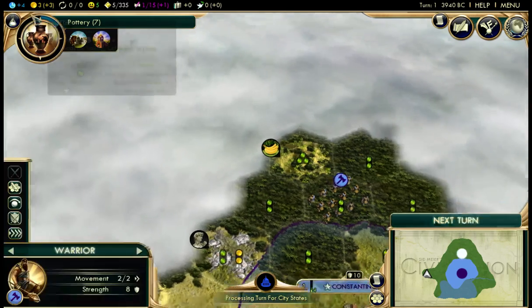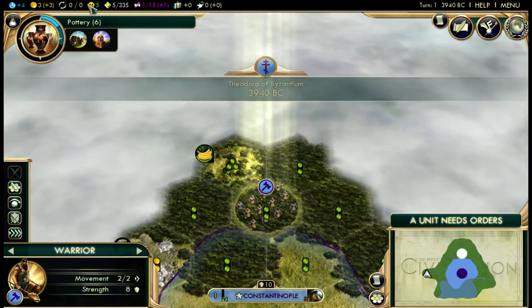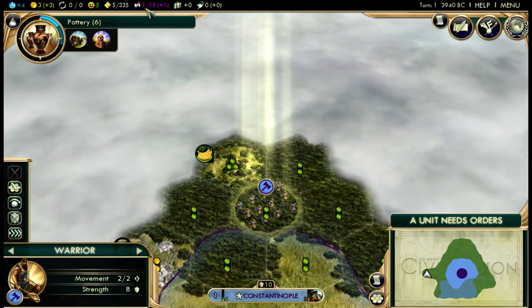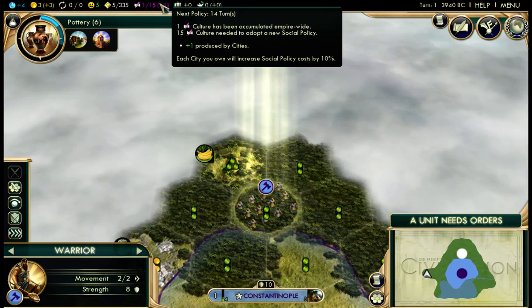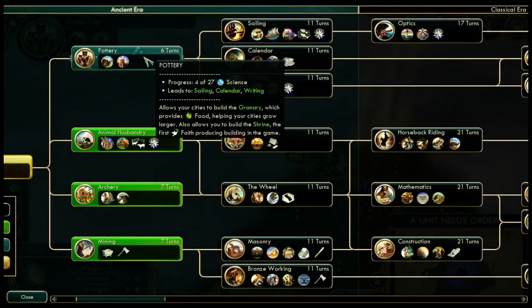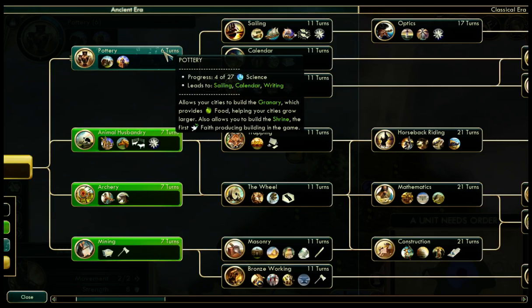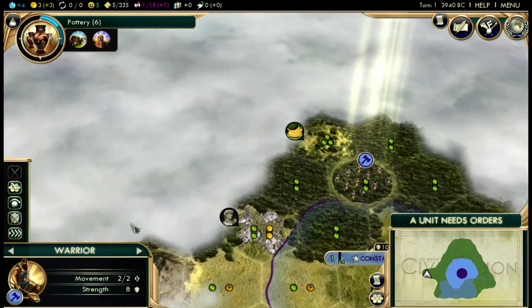Up here at the top, I'm producing 4 science, 3 gold, no trade routes, 5 happiness, and 5 towards golden age, and 1 culture per turn. I'm 15 turns away from my next cultural policy. The science right here, I'm producing 4 science, and as you see, pottery takes 27 science. That's why it's going to take 6 turns in order to get there. So, 6 times 4 is around 24. That's pretty close to get to the pottery. So that's how that works out.